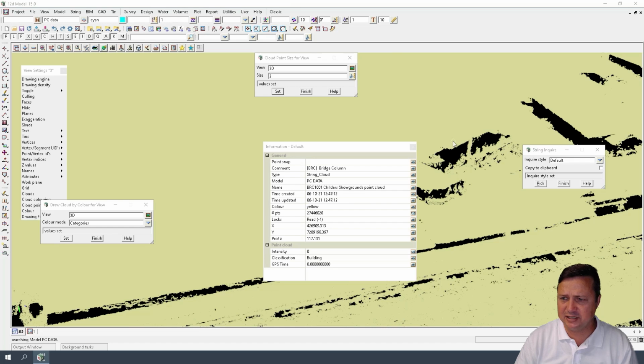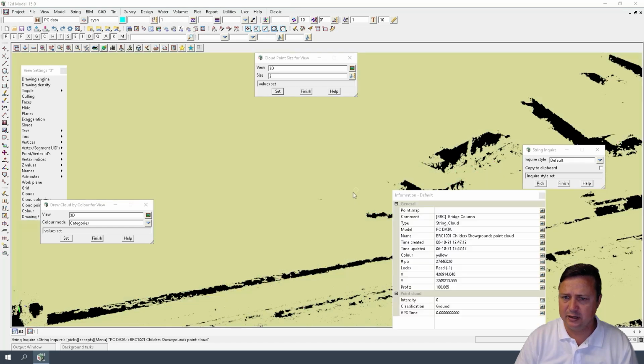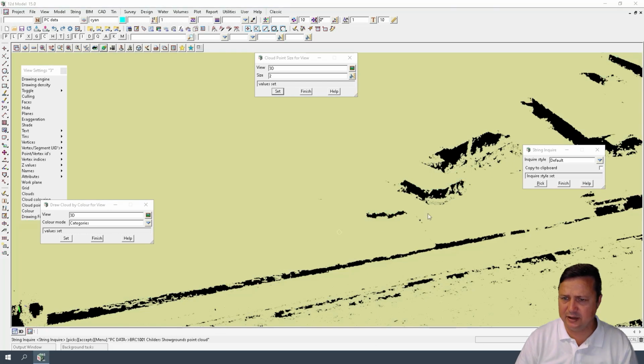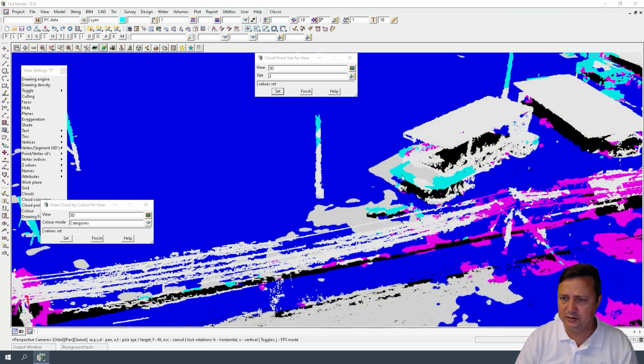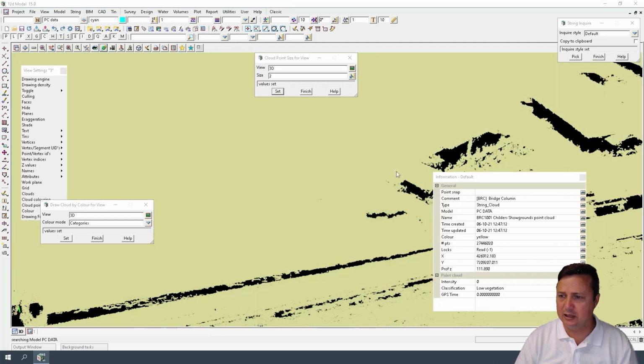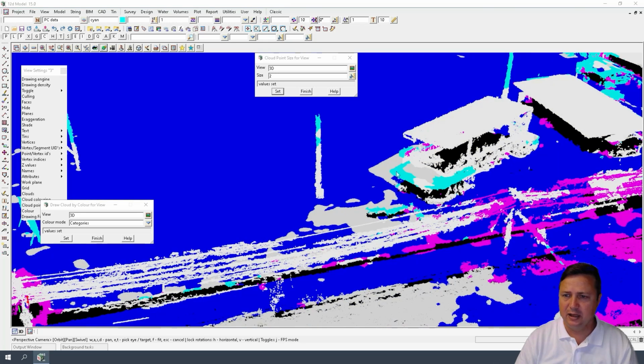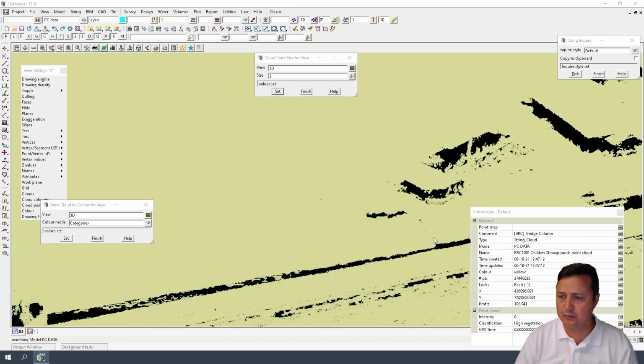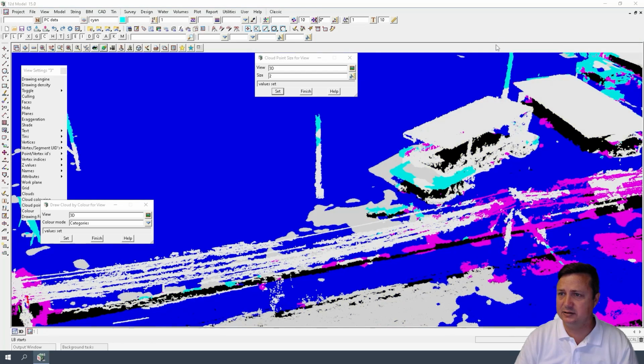So the classification on that one, see in the bottom area there, it says classification building. Okay, so if I click on that one, the blue one is ground. Let's see if I can get one of these cyan ones. And find out what cyan is: low vegetation. Okay, and then let's see if we can try and find out this magenta one. High vegetation. Well, that makes sense. Okay, remember those. We'll write down those for later.